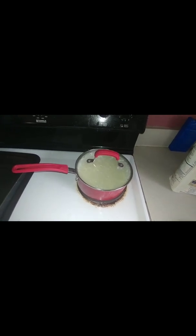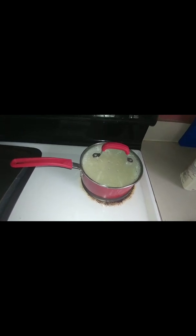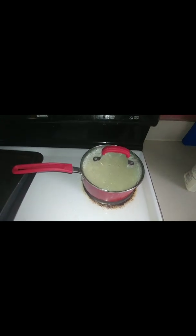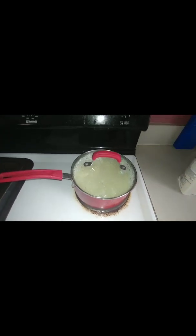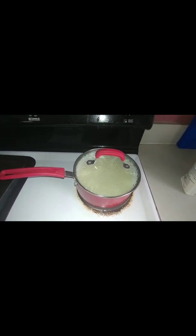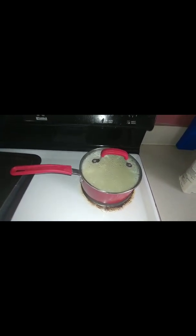So you bring it to a boil, you stir it while it's still hot. You turn down the heat, and then you put the top on it, so you won't get grit splashes on you, and so that it can still percolate. It was on high, but now it's a little bit below halfway on the stove. Every maybe minute you want to check it, stir it, and put the top back on.